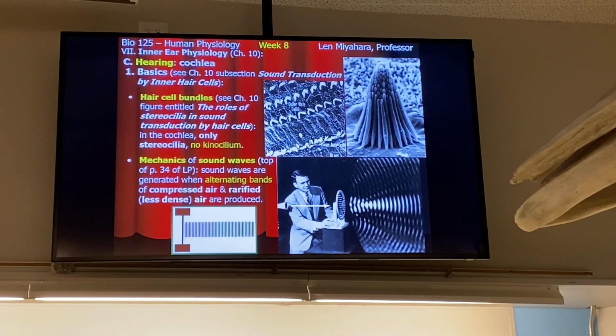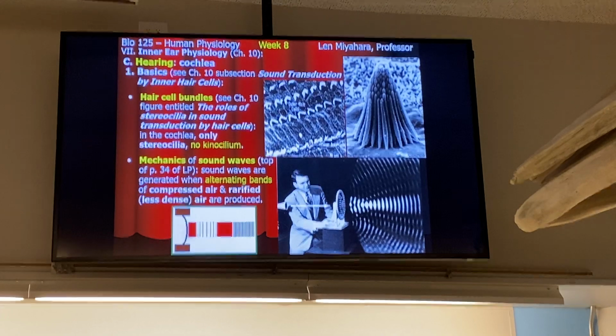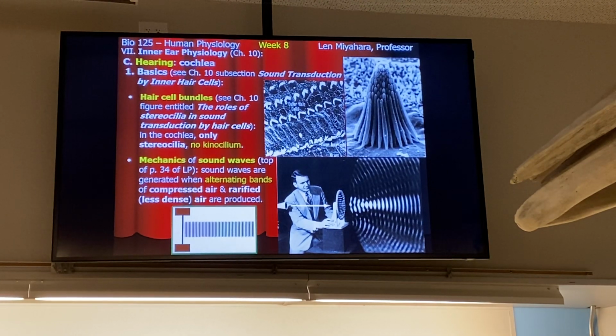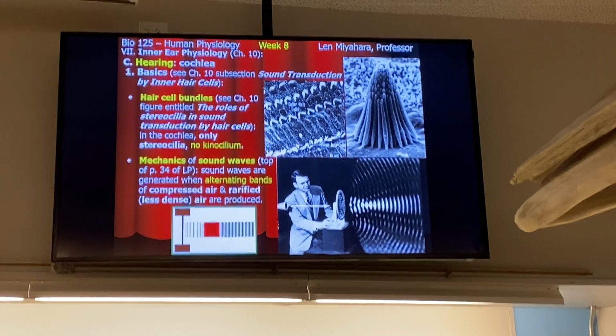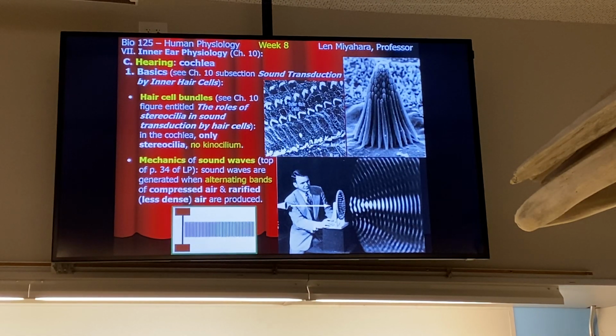So if you look at the top on page 34, you can kind of see that, the waves, areas of compressions, areas of rarefaction, but that's on a page. It's got to be drawn in 2 dimensions. In reality, it's a sphere, it's in 3 dimensions. Everybody else, any questions? You have to have a medium to carry sound waves. And it doesn't have to be air.